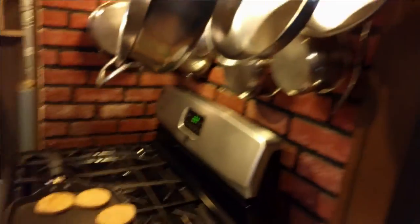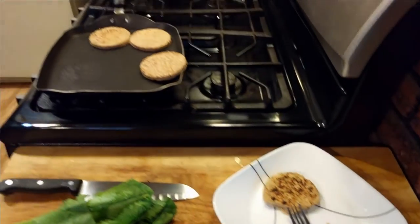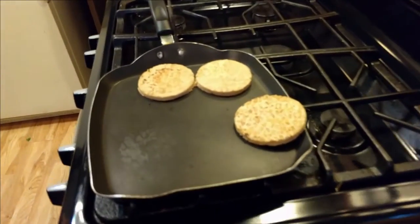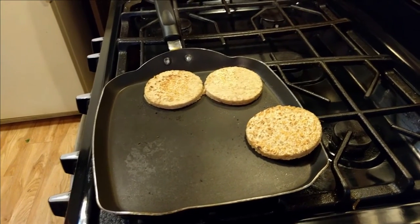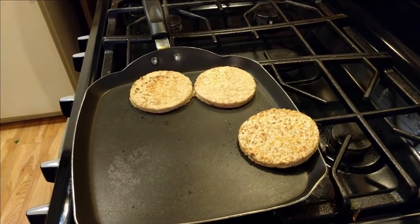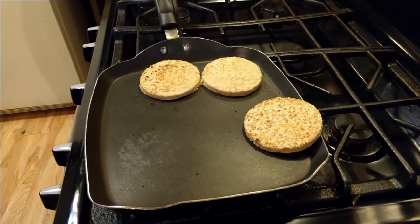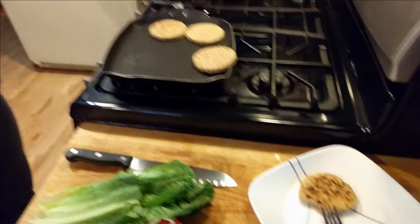I'd eat it again, would you? I'd eat it again if it wasn't too expensive, and Boca seems to be some of the fairly least expensive on the market right now. And, of course, you can add any number of things to this that would go well, from salsa to normal ketchup and mustard. Yeah, vegan mayonnaise. You know, that's your thing. I'd say that'd be nice as a breakfast type thing. An alternative to a breakfast sausage.